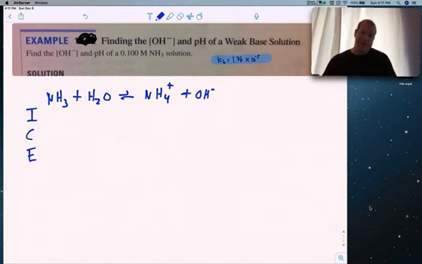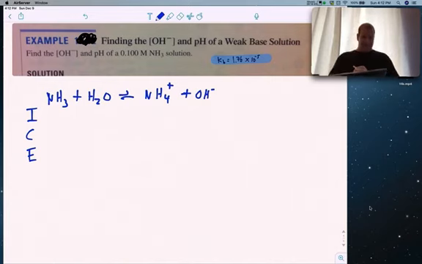This is considered chemistry common sense. This is known as a hydrolysis reaction. This is a reaction of something with water. You should know that ammonia is a weak base, and especially since it says a weak base, you should know that a weak base is a proton acceptor, and the solution is water, so it's going to accept a proton from water. So you should be able to logic your way through this.